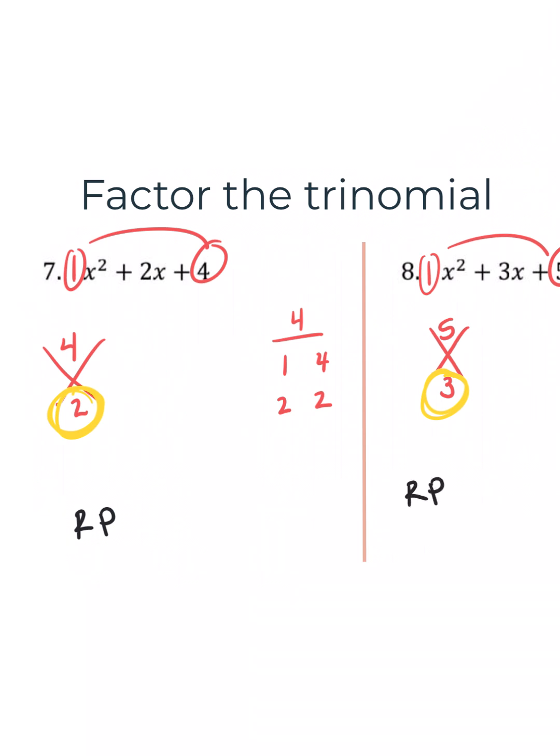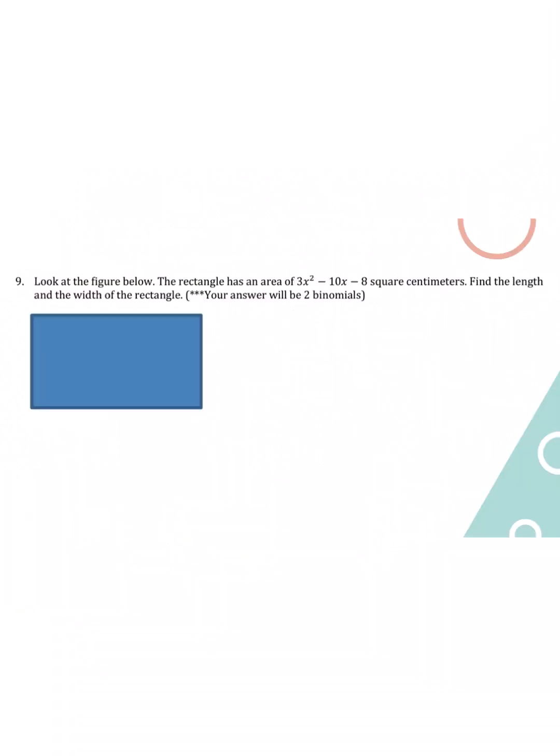There's a few factors that work that way, and only a few on your assignment too. So make sure you check all your factors before you label it relatively prime. And this last one is a word problem. We're not going to work on that one. So you can skip number 9 on your notes, and then whatever that is on the word problem on the homework, you can skip as well. But you are all set to do LT9 notes from here.